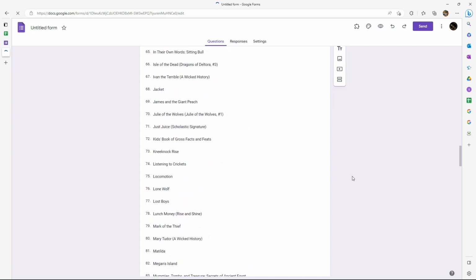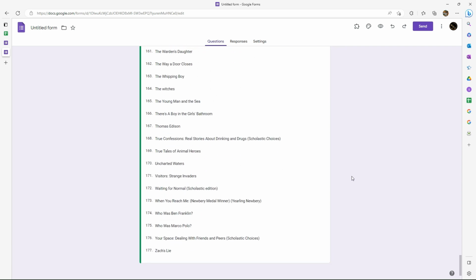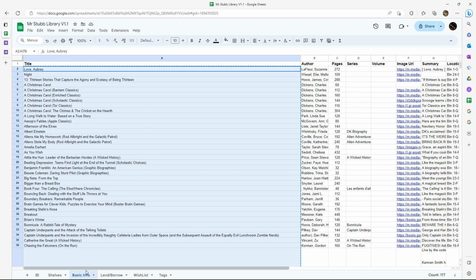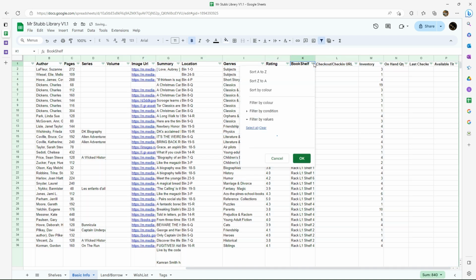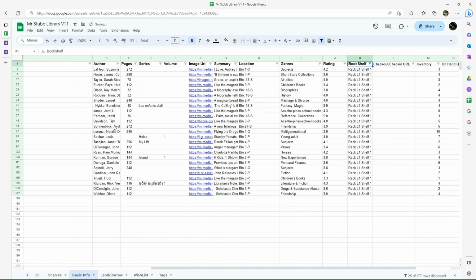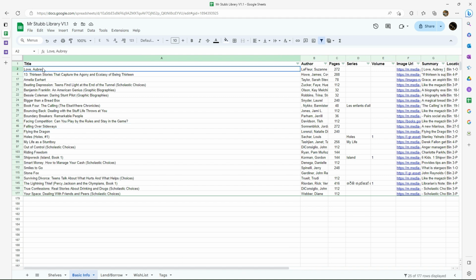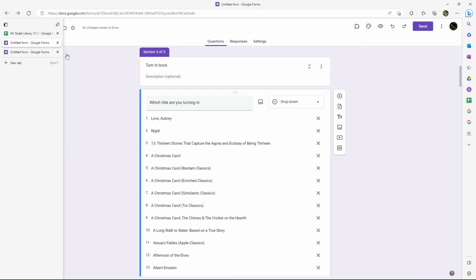Now, like I said, if you want fewer selections for the students, you can always go back in and do it by shelf. What I would suggest that you do is you come back here to your basic informations page, and just like I copied and pasted it, what you want to do is you want to go to that first row, you want to filter it, and then you say, okay, I just want to do shelf 1. So I'll clear out everything and I'll select shelf 1, push OK. And just like I did before with all the titles, you can do the same thing here with just that shelf. You can select it, copy it, you go to your form, and you can just paste it in the same way we did it there.